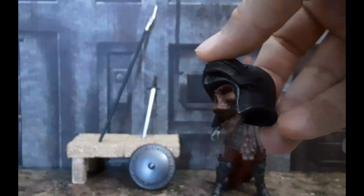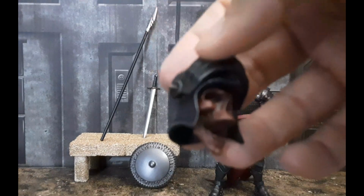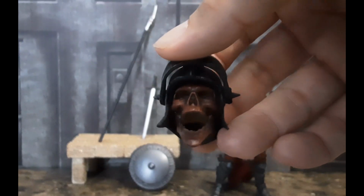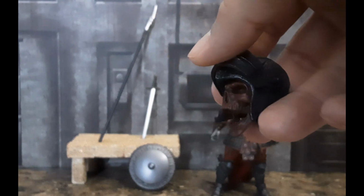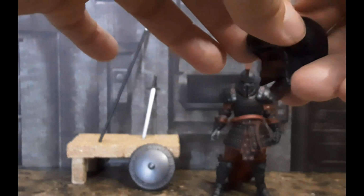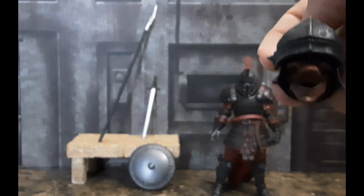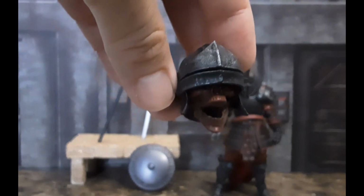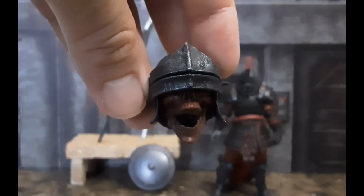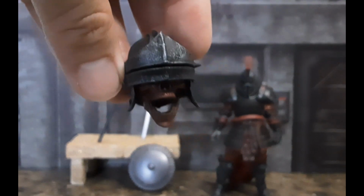And his jaw opens. This head is pretty neat because it's got functionality. You can give different looks of screaming, with or without the visor up and down, so you can easily put it down and have that screaming with the visor down. So it is a very nice skeleton head sculpt to get. Even though I'm not into the skeleton type warrior, I do admit that this is a very nice one to come with.